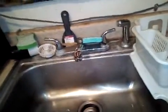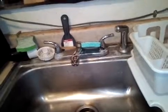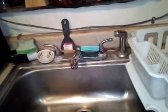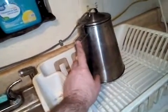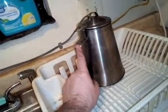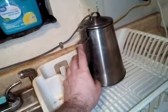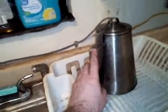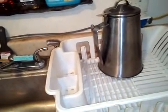Now, there's a reason this is so dirty. I did make 2 small wood stoves for the homeless guy. I made one, I wasn't happy with it. I redesigned it. I made another one, much better results. I heated up 6 cups of water in this on my last test to boiling. I mean, it was literally steaming. So I gave that to him a little while ago.